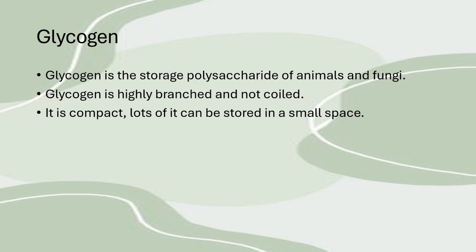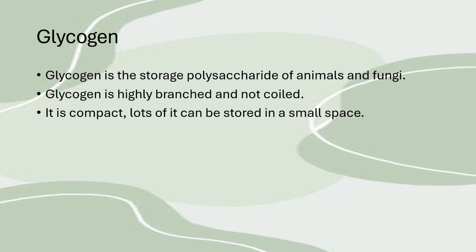So now another example of polysaccharide that we should look into is glycogen. Glycogen is a storage polysaccharide of animals and fungi. If you have already started looking at past paper questions or practice questions, you might have come across a lot of questions on the difference between starch and glycogen, or maybe features of glycogen. For those kinds of questions, that's your first point. Talk about how glycogen is a storage polysaccharide for animals and fungi compared to starch, which is a storage polysaccharide for plants only.